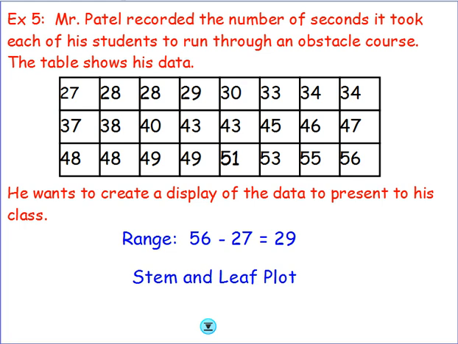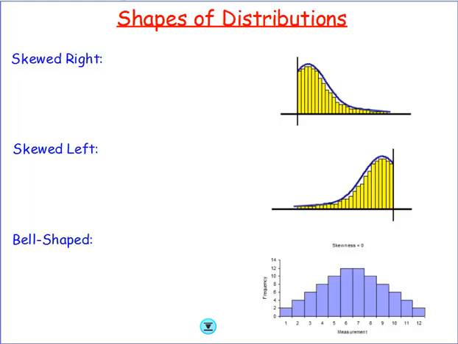These are the kinds of questions you're going to see on half of your homework. Very basic questions. What kind of graph is appropriate? Next thing we're looking at are the shapes of distributions. The UC loves to give you a picture and say, describe the shape. We have a total of 6 shapes we're going to talk about. You can see the first 3 here.